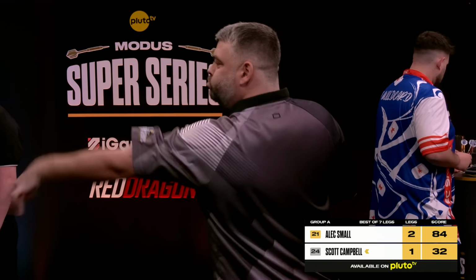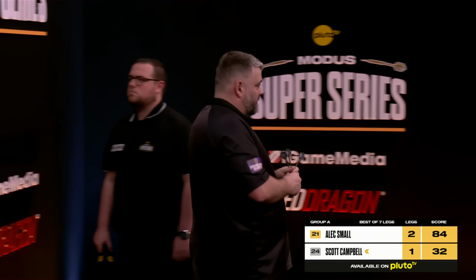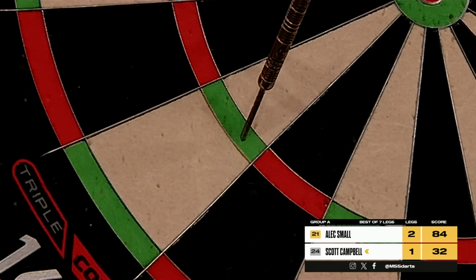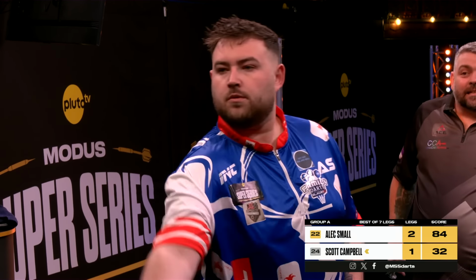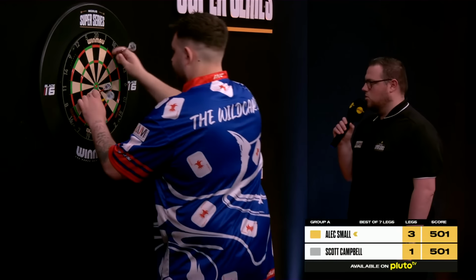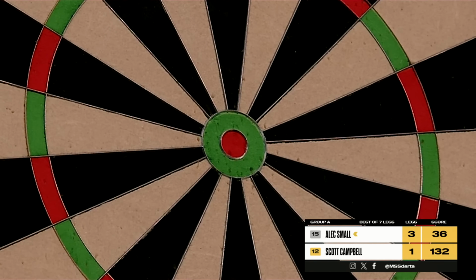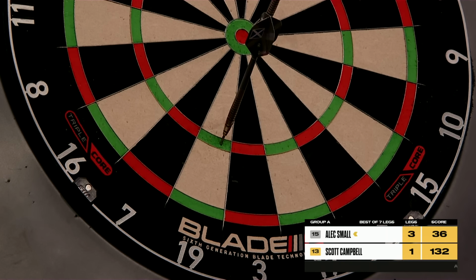Nothing is coming easy. Alec, you require 84. And he might just go 3-1 down again. He left double 18 a little bit earlier. This time he gets it. Game shot. Full flag, Alex Small. Don't know what he's apologising for. Taking it out is another matter. Needs another 57.